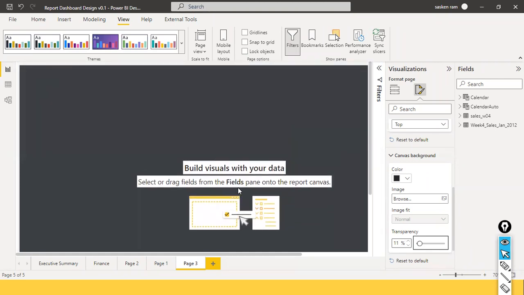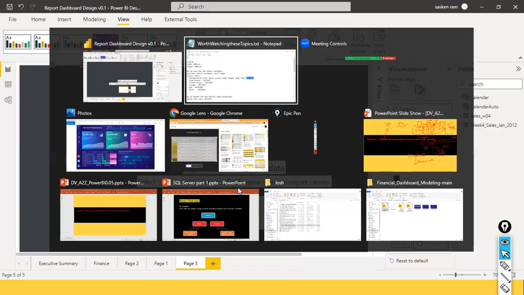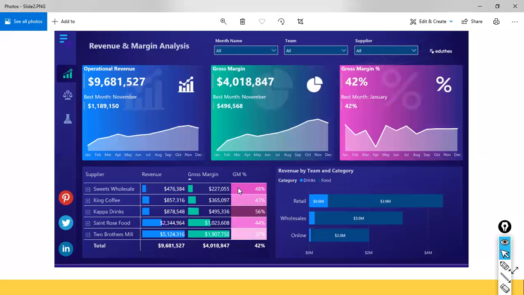Okay. And at the end of the day, there are customers who give you the mock screen of how the report should look. And some customers, if you are lucky, they themselves give you a well-designed template. You simply need to drag and drop the KPIs or whatever visuals, the matrix visual, you can put it here. And then this is your clustered bar chart, right?